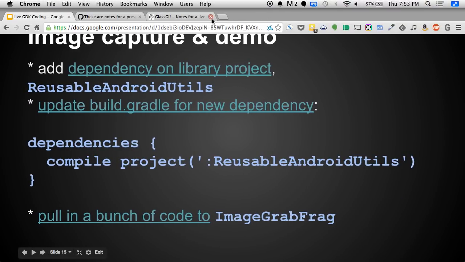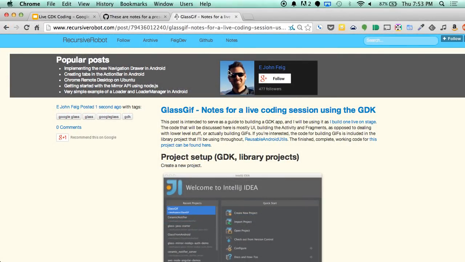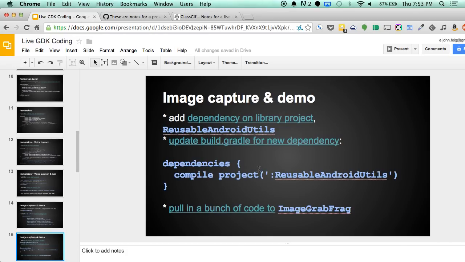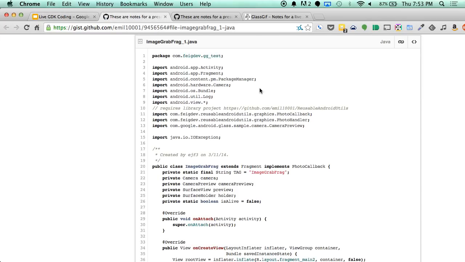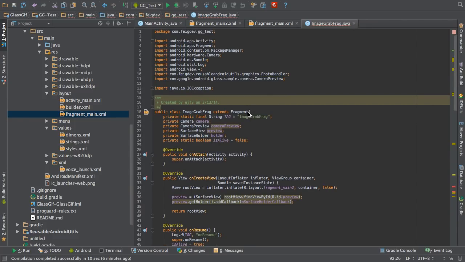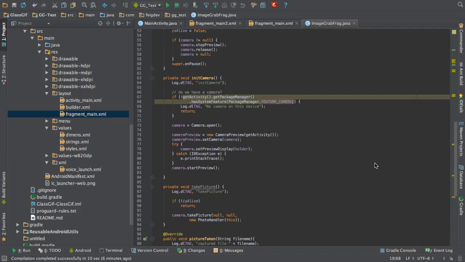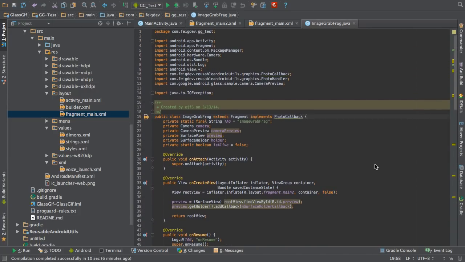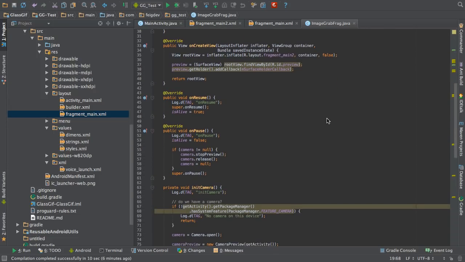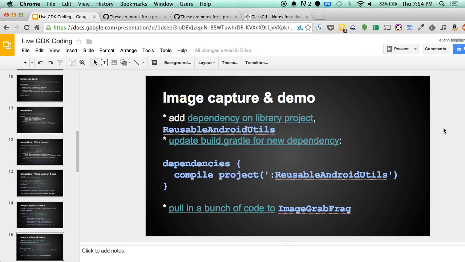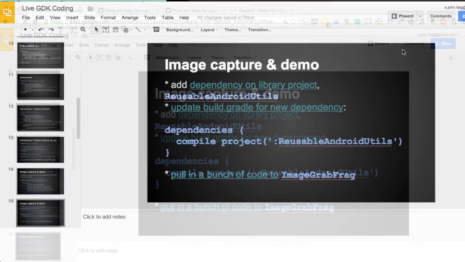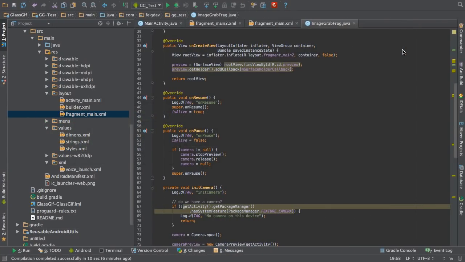It'd be useful to remember. So the other thing that I forgot to grab is I need to implement photo callback, which is the helper that I had mentioned. There we go. Okay. Now everything's green, and I'm pretty sure that I can try and run it.